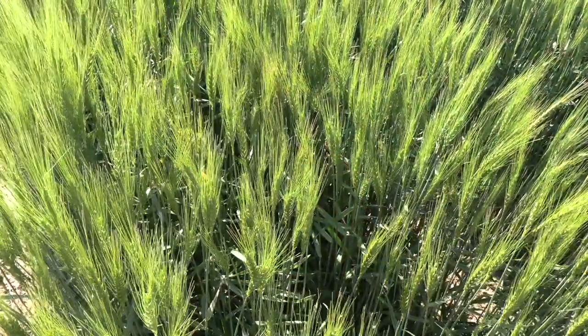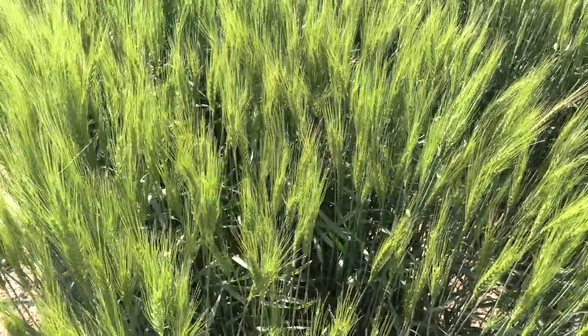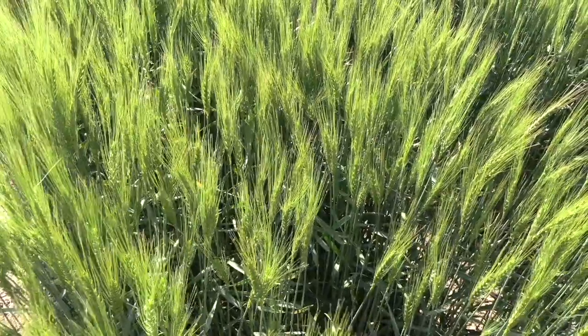Results so far are very variable between different site years, across six different locations in Western Canada, and that has changed over the last few years as Alberta agriculture has changed. Overall, urea is pretty tough to beat with spring wheat. We are seeing in quite a few site years increases in yield and protein with the use of a nitrification inhibitor — typically Super-U, which is a dual inhibitor with a urease inhibitor as well, and also Entrenched, which is solely a nitrification inhibitor with the active ingredient nitropyrin.